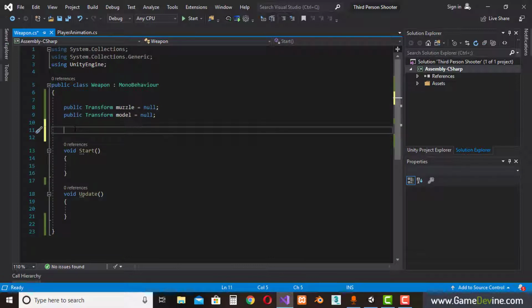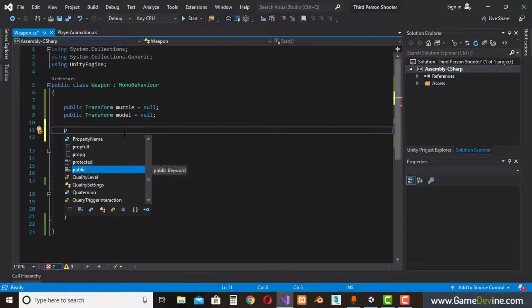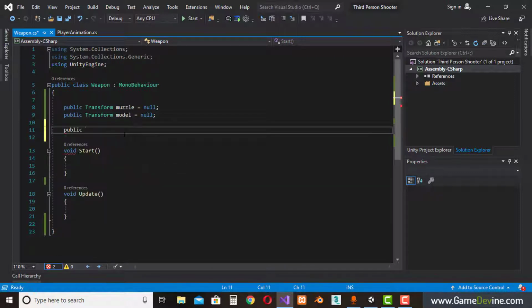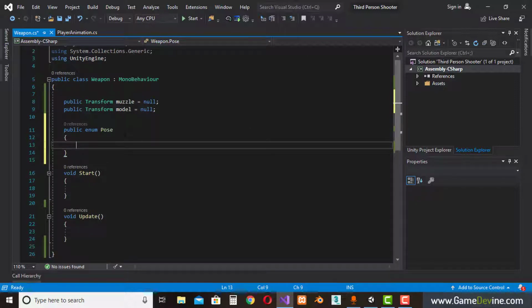So I'm gonna create a class and an enum, both called pose. These are gonna help us to detect and define our weapon position.